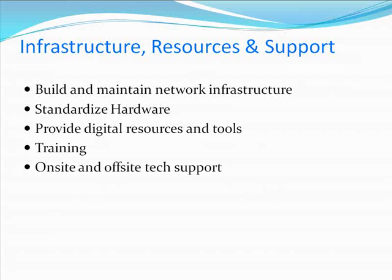I can fix our teachers' laptops if they go on like the London Studies Tour or the Europe Studies Tour. They're over in Europe, they're saying, I'm having problems with this. And I say, can you get to the internet? Let me take a look at your computer. I get on their computer. I can fix their computer remotely.